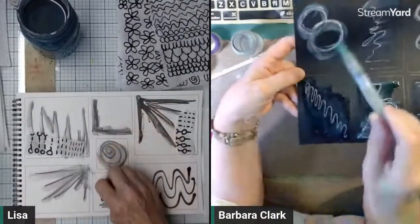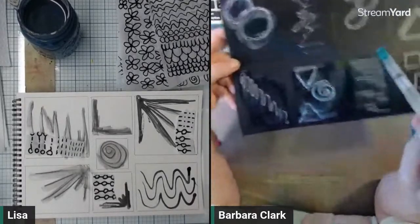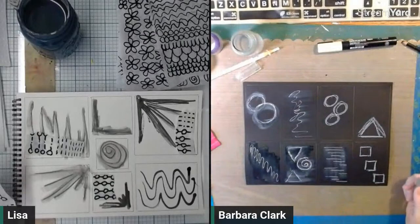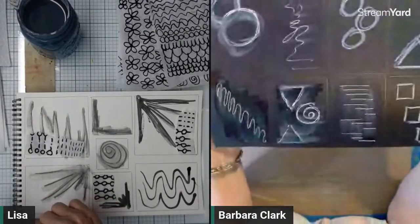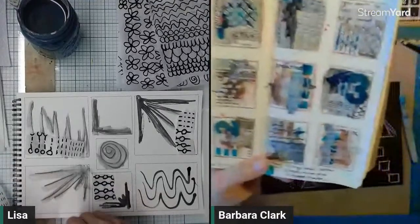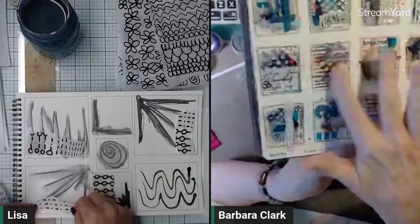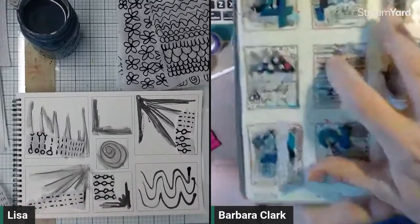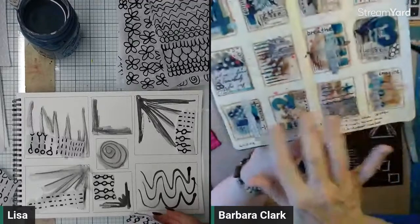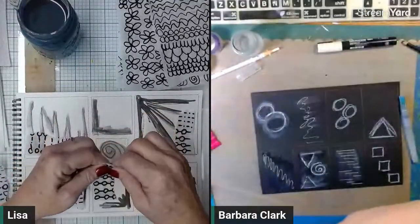Now, some people have been using matte medium at this level rather than water. Yeah, I've seen that. That's what I did on my first one, and it made the colors do weird things, so I decided to use water today. On this page, I used the woodies on the bottom level, and then I used matte medium to mush it all around and kind of fill the squares. You can see that kind of brown in the background. It mushes around to fill the squares. So that's what I did yesterday with matte medium. And of course, it seals the layer. But this will continue to move.